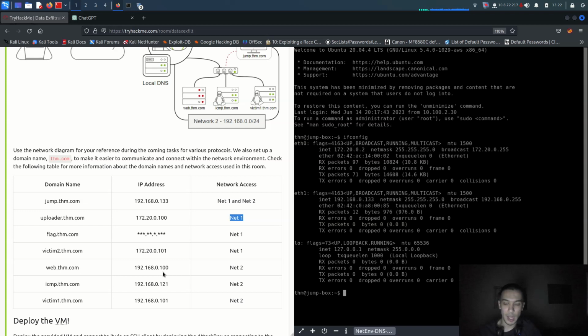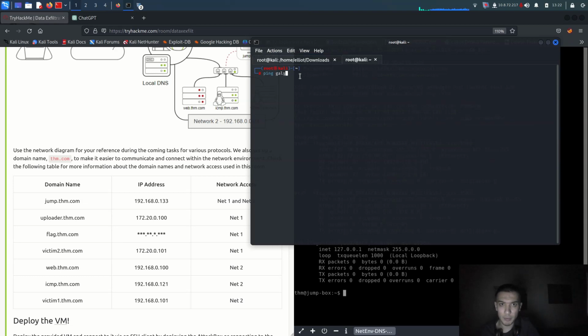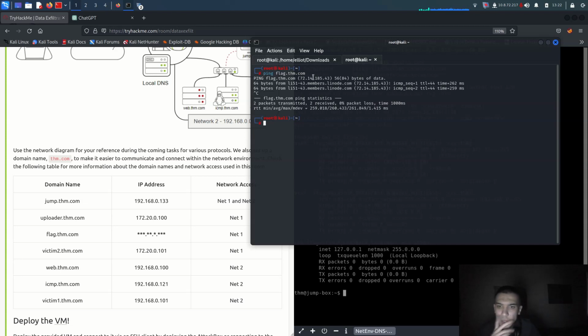Alright, cool. This is our domain name and these are our domain name IP addresses. One thing we have to know is which IP address flag.tryhackme.com is running on. But how can we check it? Just come over here and try this. Let me say ping flag.tryhackme.com. Yeah, it's giving us this IP address, but it doesn't work because it's just a local IP address over here.